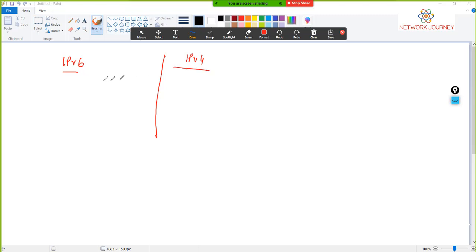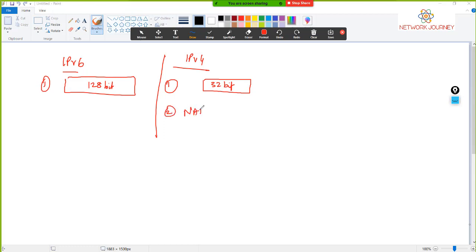If I say IPv6 versus IPv4, the first simplest difference is the size of these IP addresses. From the header point of view, IPv4 consists of 32 bits, whereas IPv6 consists of 128 bits. In the case of IPv4, we need NAT, PAT, dynamic NAT, static NAT.